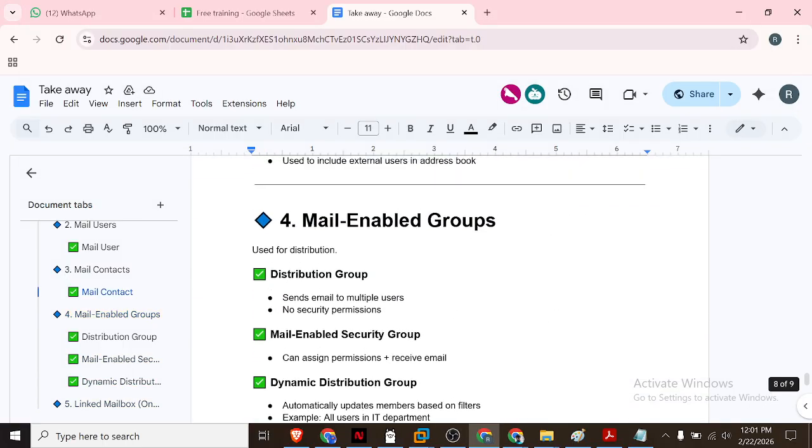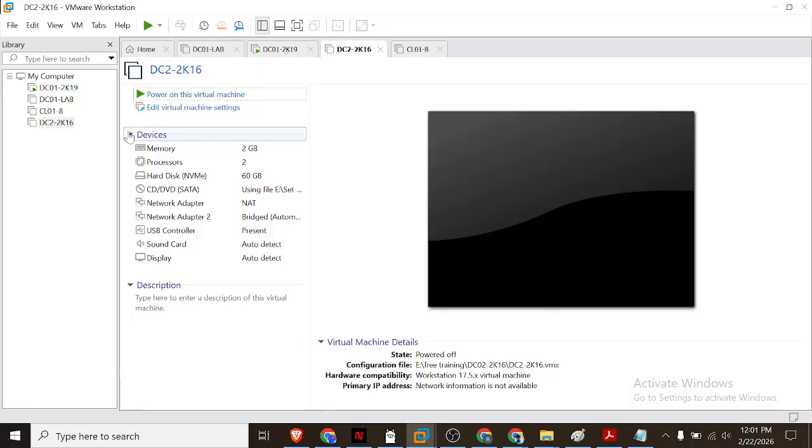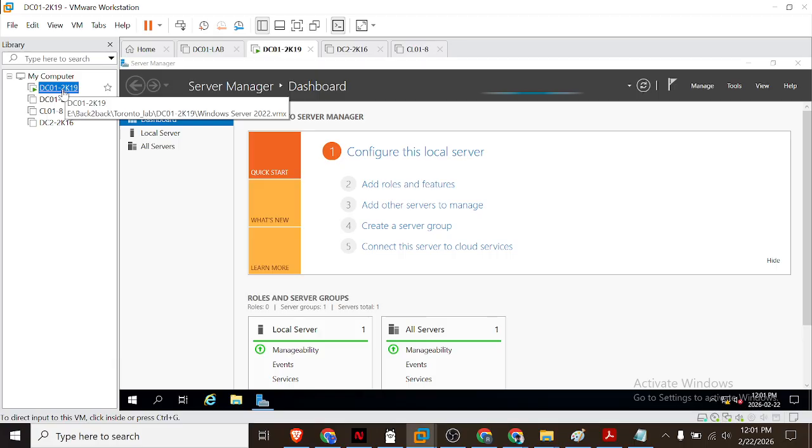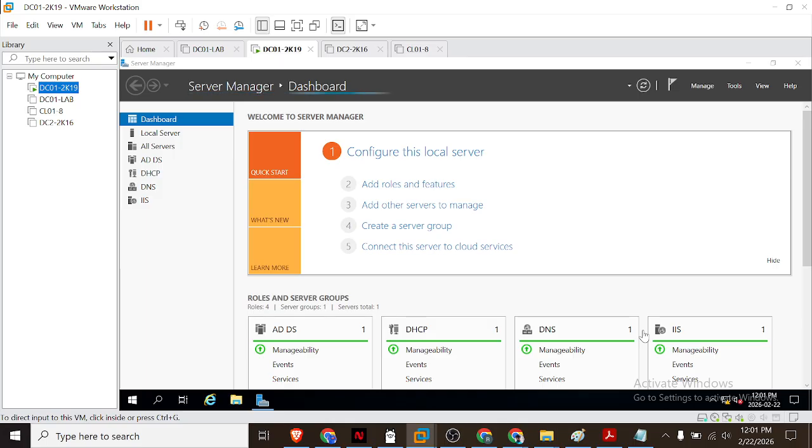So today we'll be starting the training on Exchange. Whatever the AD requirement to install Exchange is, we have already covered in AD. Configuring the GPO and other parts is not even 50% covered, so there is a lot to cover in AD. But I'm starting with Exchange because we planned this training for Office 365. The primary goal was not AD. But if you know AD this much, it is more than enough to learn Office 365 and Exchange.